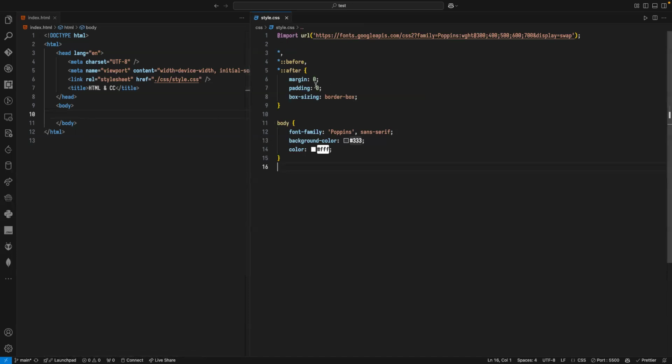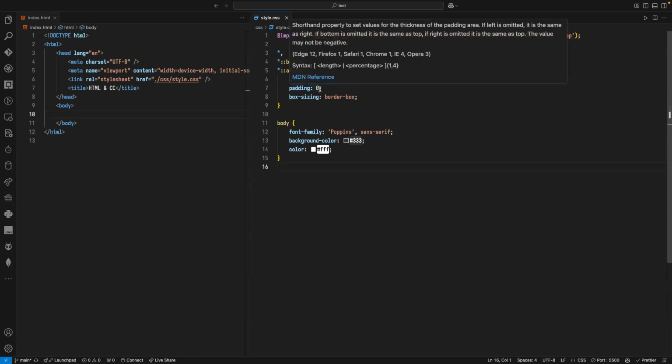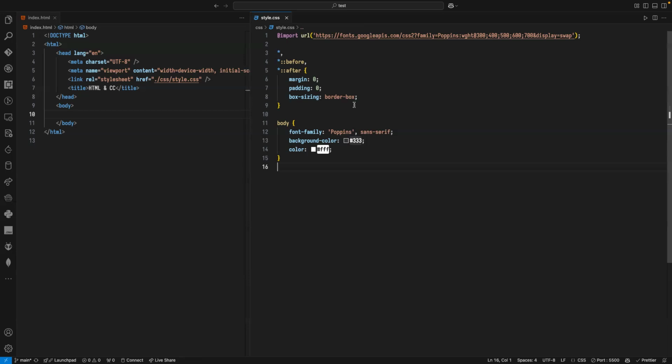And here I'm saying margin 0 and padding 0, because by default some HTML elements have margin. Even if I did not add a margin, normally some elements have some margin and some padding by default. So I want to get rid of them because I want to style it the way I want. Then we have box-sizing: border-box. Ignore this one for now. I need to explain it a little bit maybe tomorrow morning. It's quite important. And that's simply what you call the universal selector. Remember, the universal selector selects everything inside your web page. And when I say asterisk before, that means if I have anything before or after the element, I want you to select it as well.